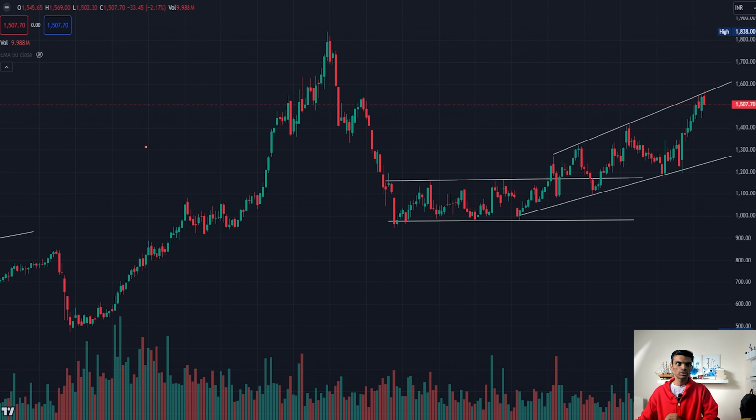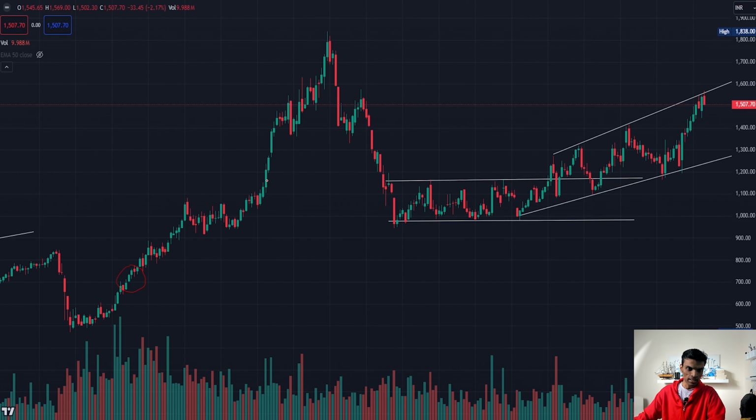I will also show you in the TradingView website how this is done. In this, if you see, we have multiple 3 candles over here. There is one 3 candles over here, then we have the bullish candle, and then we have again 3 candles over here. And in this, if you see, the volume is really high, right? This gives you an indication that the market is really good, it's trending, and then it's always good.